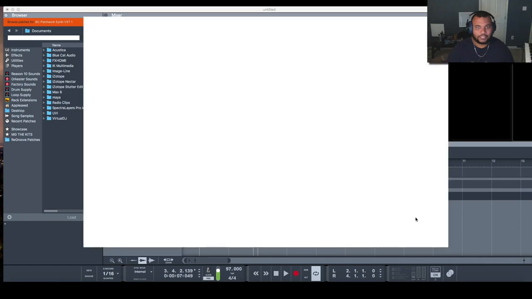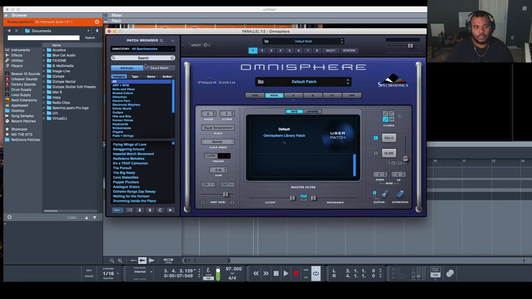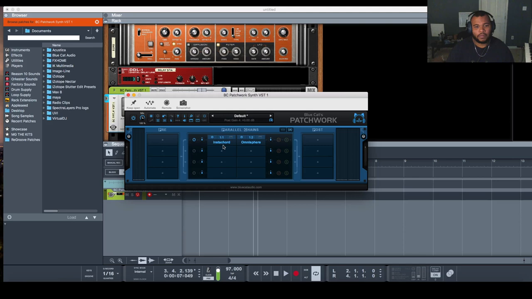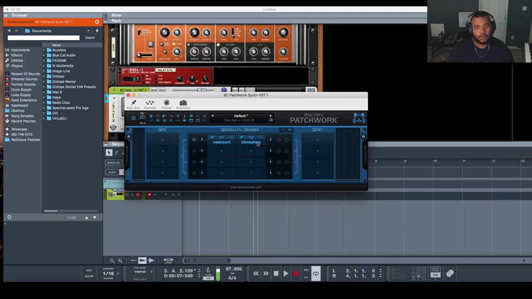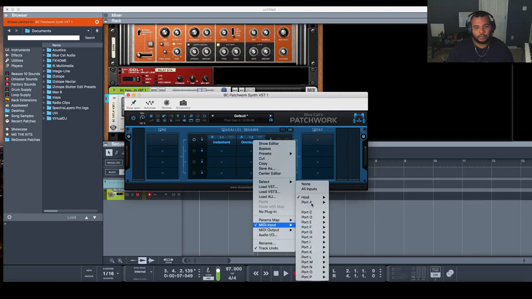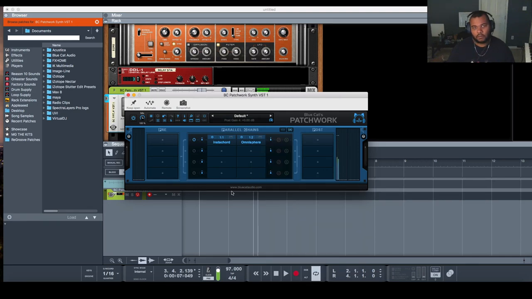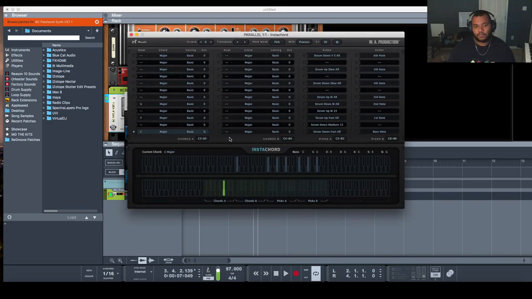And since it's a pluck engine, I'm going to focus on a nylon guitar sound or something like that. On my Instachord instance, I'm going to go to MIDI output, set it to port A. And on Omnisphere's MIDI input instance, port A channel 1. And I'll bring up the interface for Instachord. At the bottom of Instachord, this row at the bottom is what you're playing on your MIDI controller. And as you can see here, the range I'm in is triggering different chords, but you don't hear them. Because the power of Instachord is you need to be able to strum while these chords are changing.